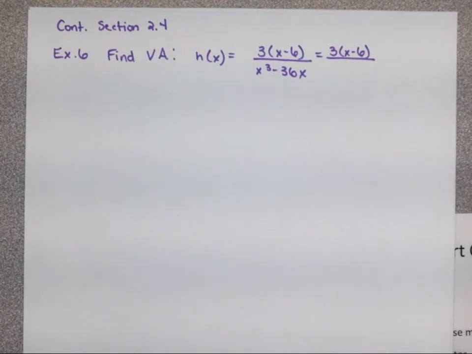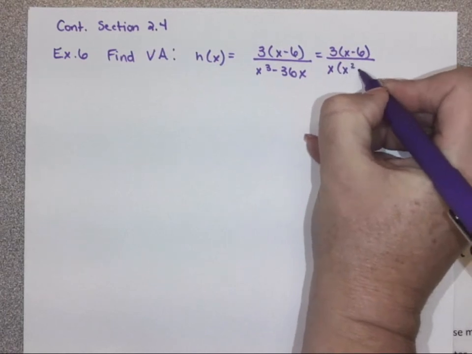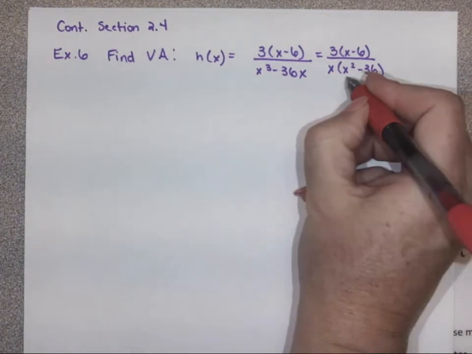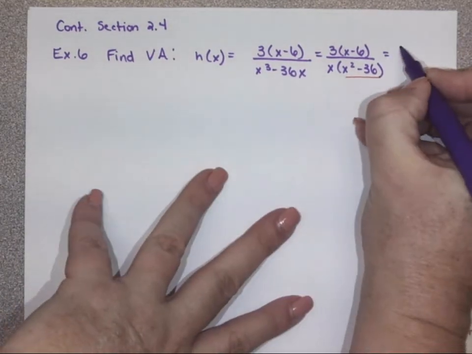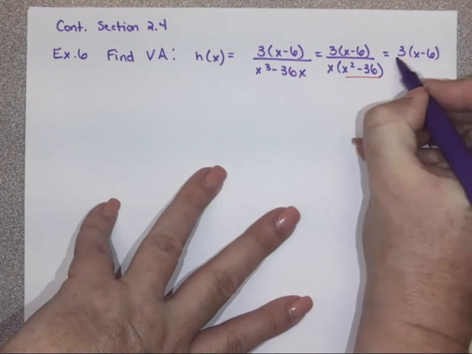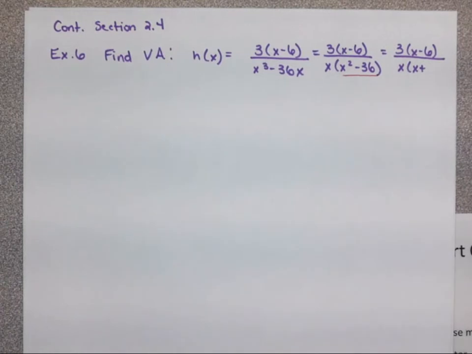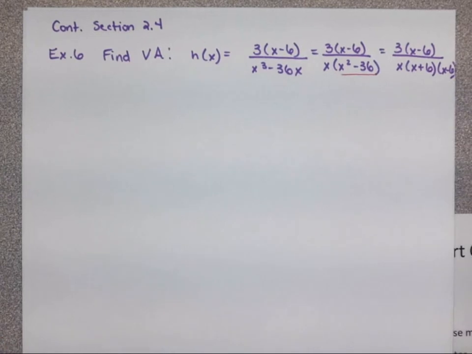Okay, what about the bottom? Normally speaking, we're not comfortable factoring cubics usually. But this one, what do you notice both of those terms have in them? An x, right? So if we factor out an x, we get x squared minus 36. But then we should be comfortable further factoring that, right? Because that's one of our special cases that we talked about even last time. That's a difference of 2 what? 2 squares. So we've got 3 times x minus 6 over x times x plus what? What's the square root of 36? 6, right? And then x minus 6. Kind of ran out of room on my paper there.